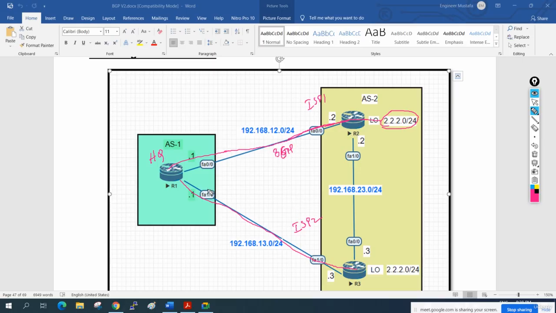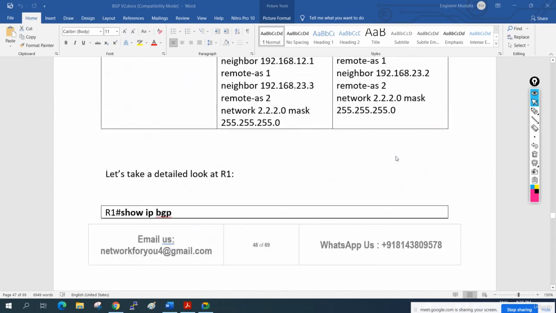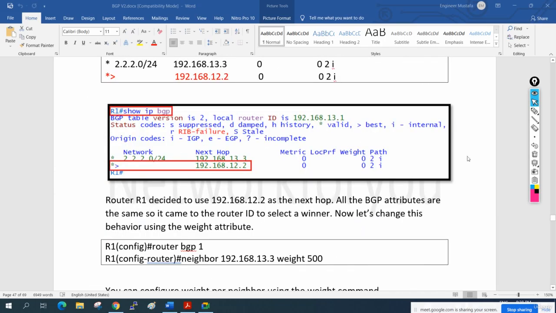So which one is our router going to select? Our router is going to check the attributes, and depending upon which attribute matches, it is going to select that one. First they will check the weight. If you see here, this also has 0, this also has 0.